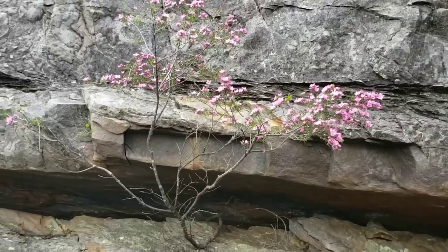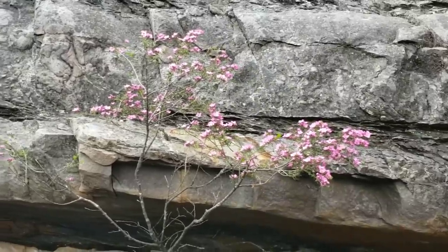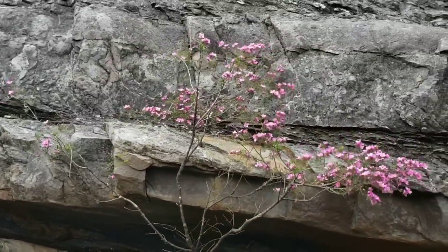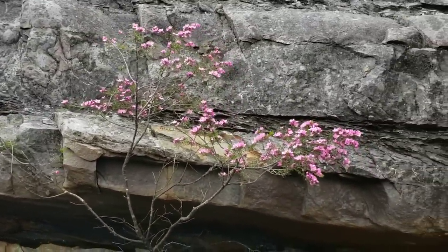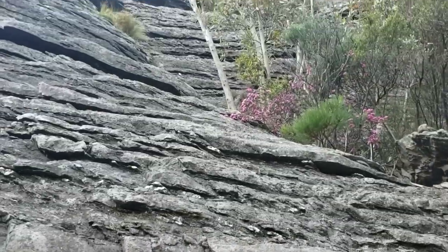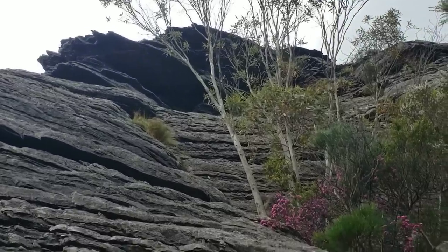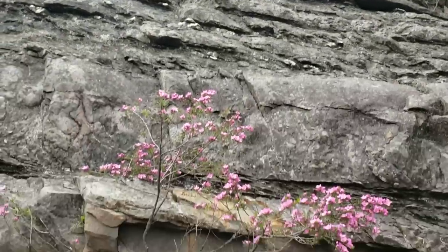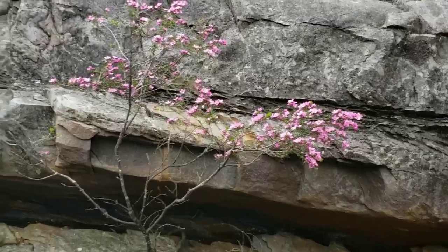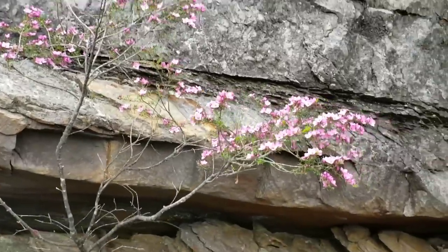Look at that — two billion year old oceanic sediments, metamorphosed a little bit, that is, they've been cooked. And right there, that pink flower in the bush — it's a member of the citrus family Rutaceae, Boronia again. I believe this is Boronia pulchella. And there was actually just a new species and new genus of moth discovered here that pollinates this thing. There's so much to be discovered here still — it's kind of incredible, such an understudied area.